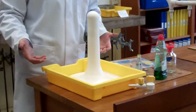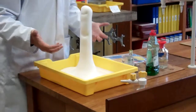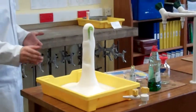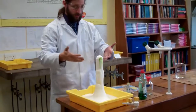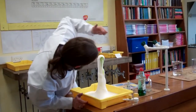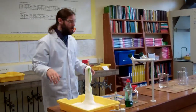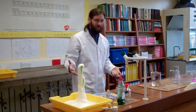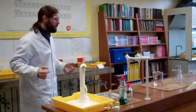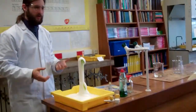There we go. So this is the elephant's toothpaste. It's not worked with the stripes as I wanted, but what we can see is we've got that rapid decomposition. We've got lots of gas that's being trapped in my washing up liquid, and it'll just keep frothing. It's slowly filling up my tray. We've got this nice frothy effect. If you do this under the right conditions with really fresh chemicals, you can actually sometimes get it shooting right out the top. We've got a nice green stripe — that's what I was aiming for. But yes, this is just playing with gases. There's no real flames, no real pop.